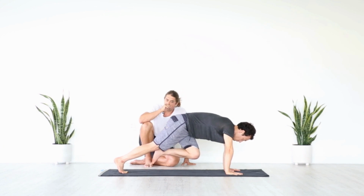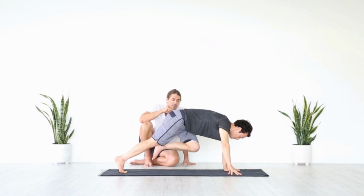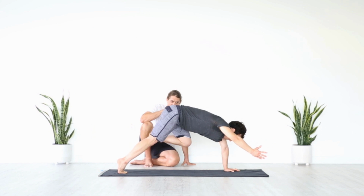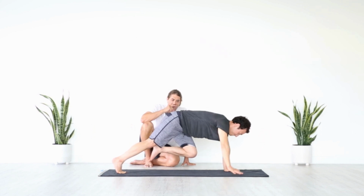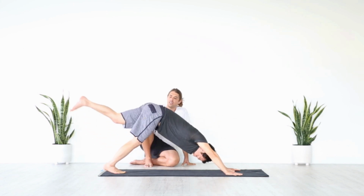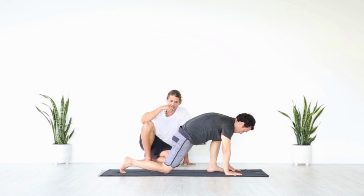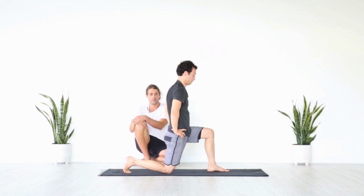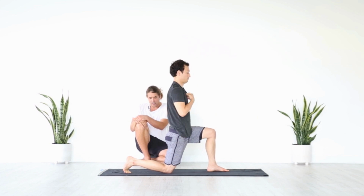So, option to pop up to your right fingertips. Option to reach your right arm forward. Right hand down, three-legged dog. Inhale, left leg up. Exhale, step forward. Back knee down. Back toes will stay tucked. Bring your hands to your hips. So bury the front heel.